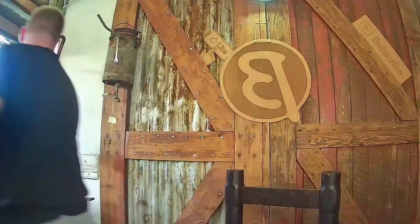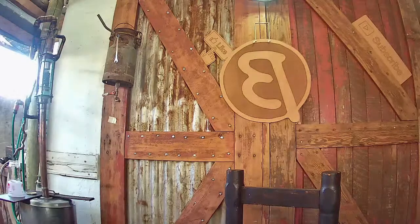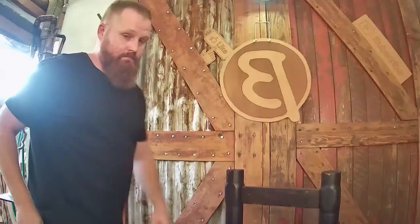I'm going to go check the column, make sure we have heat traveling up the column. As soon as we have heat hitting the bottom of the sight glass, I will move you guys closer to the still so I can show you the whole process of compressing those heads and tails.